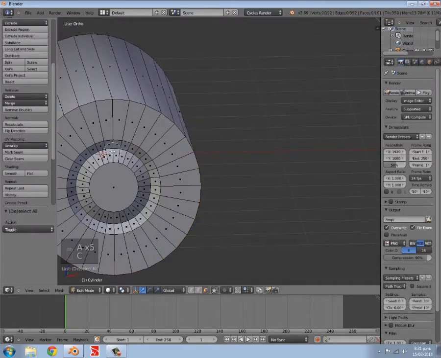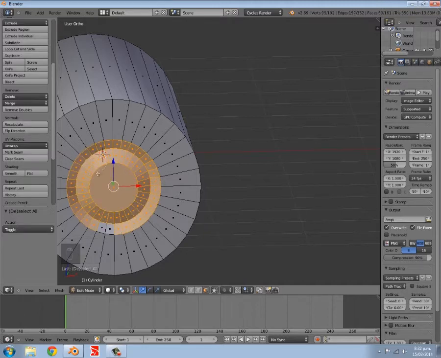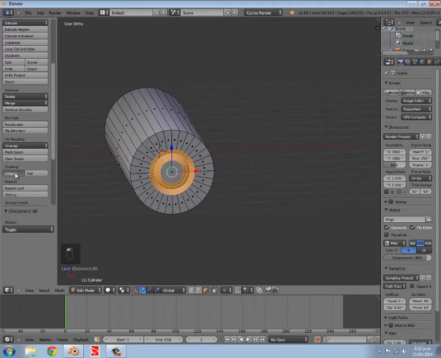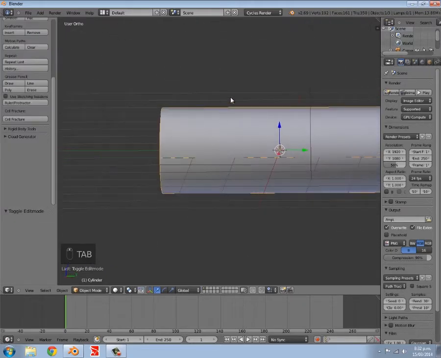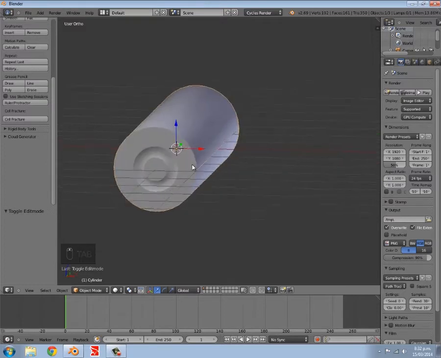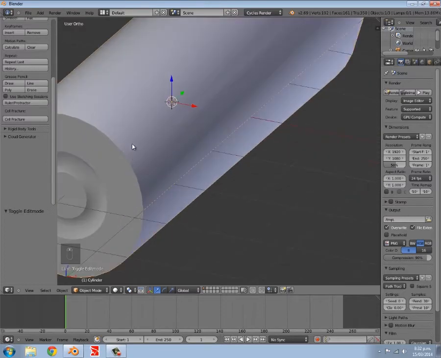So I'm going to press C or B, whatever way you want to select them, and we're going to select all the middle ones, and not that one. And then I'm going to select smooth as well. So just that the rough parts that would have sort of stood out are now smoothed out.